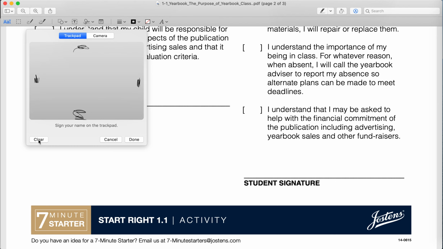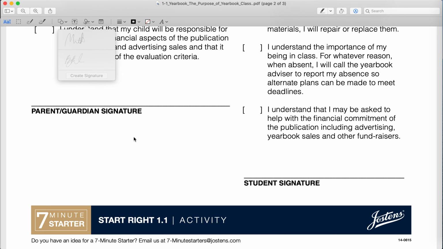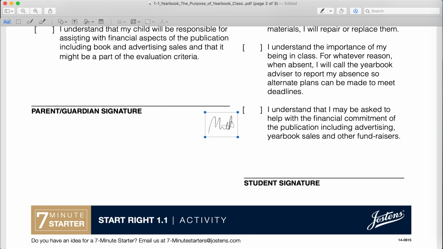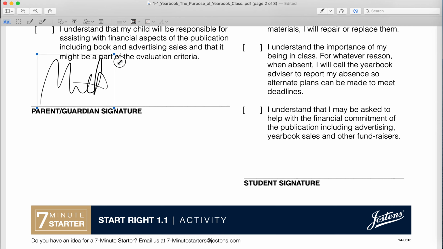If I don't like my signature, I can hit clear, and then I might press the space bar again. That's my best signature yet, I think. If I don't like it, I press the space bar, I hit clear, space bar, there it is right there. So you're going to put your signature, and then what happens, let me do it again. Miller. Hit done. I click on the signature I want to use, and it adds it to the document. I can stretch it out.